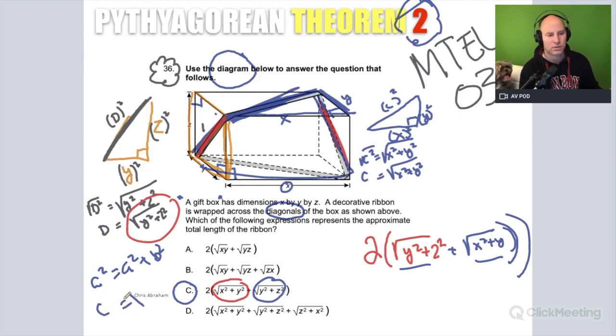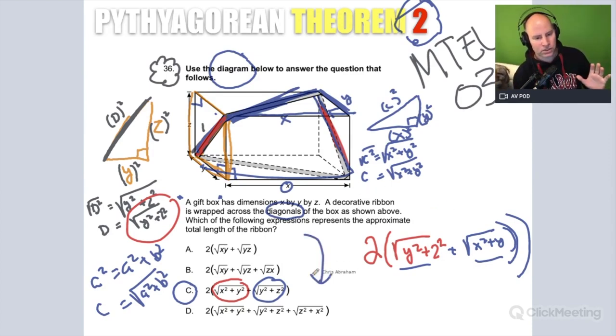And you're gonna notice that this looks a lot different. These answer choices look a lot different than C squared is equal to A squared plus B squared, or C is equal to the square root of A squared plus B squared. It just looks different. And because it looks a little different, it's just a little harder to interpret. But that's what makes this a sort of an upper elementary and middle school problem, is that it's taking this basic idea, A squared plus B squared equals C squared, and makes it look different, so it feels different, so you don't recognize it. And also, the answer choices here look very different, too. But it's still the same math. The answer is C for this one.